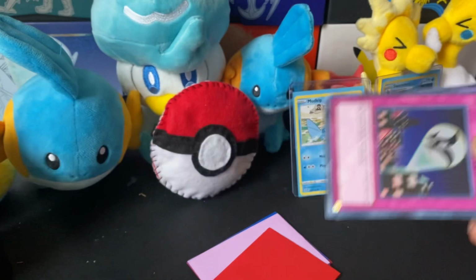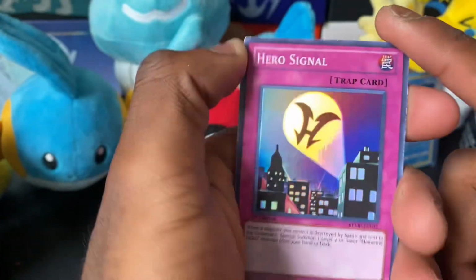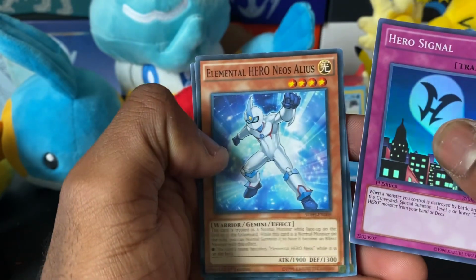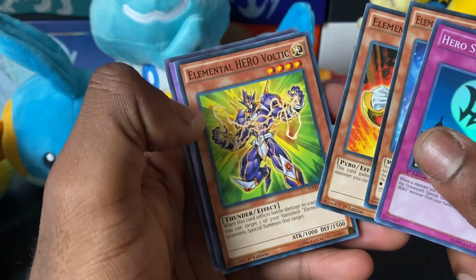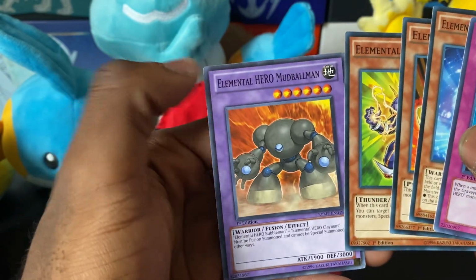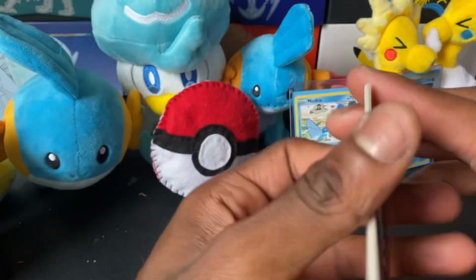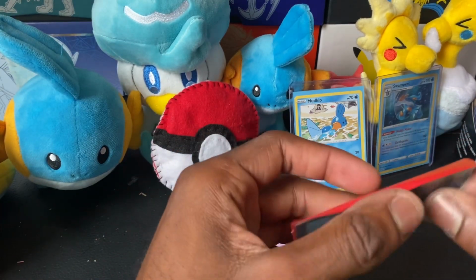Then we got one of my favorite Elemental Hero cards of all time, Hero Signal. It's super rare. Super awesome. Got an Elemental Hero Neos Alias, Elemental Hero Heat, which is super awesome. Voltic, I like these two together. And then one of my favorite fusions is Mudball Man. My favorite Elemental Hero fusion is Elemental Hero Steam Healer, in case you're wondering. Steam Healer, and then there's a Neos fusion I like also.